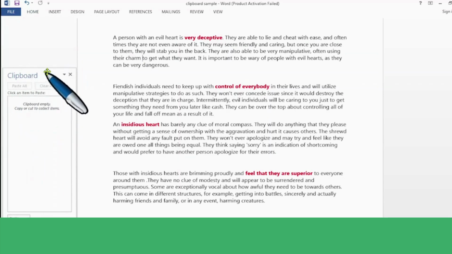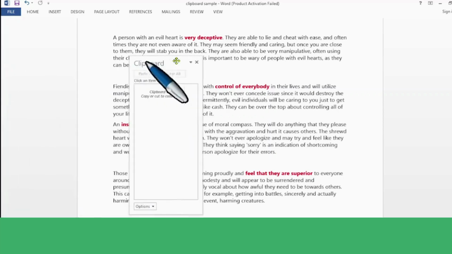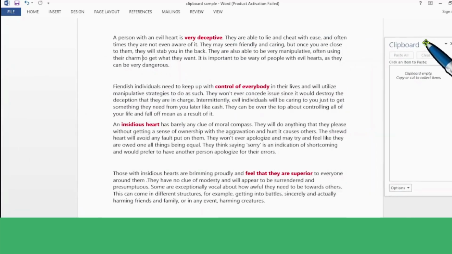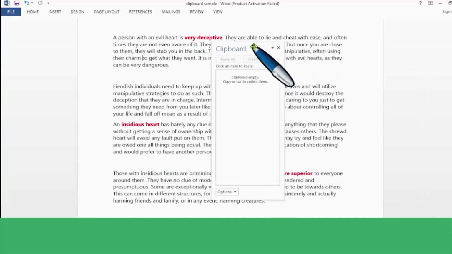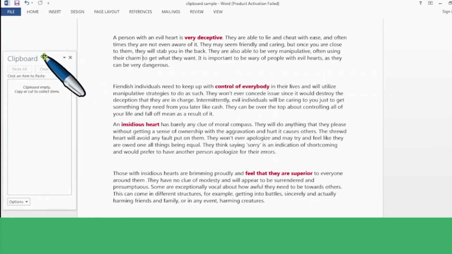Now here are some few things we can do with the Office Clipboard. When you click here on the drop down menu, you can move it, you can size it, you can close it. If you want to move it, you just click it, then move it wherever you want. As you can see, I can move it here, I can move it to the center, anywhere I want.